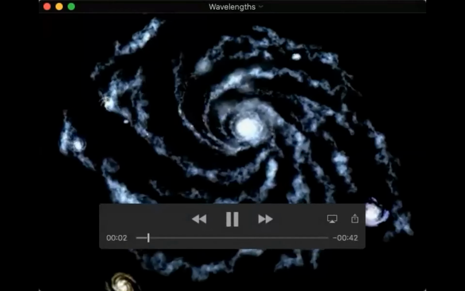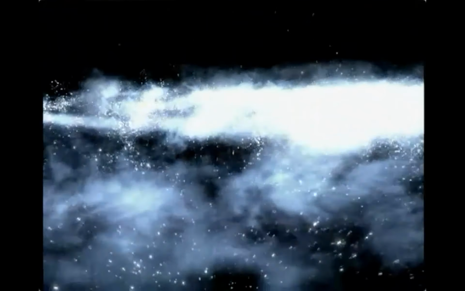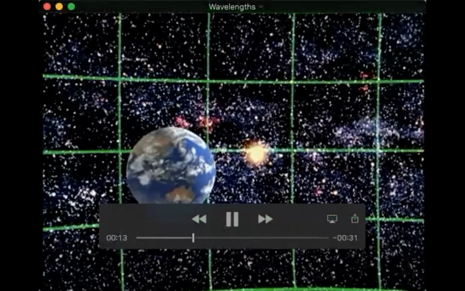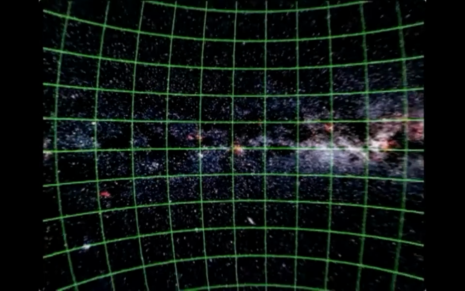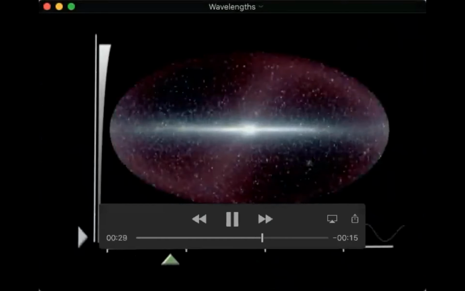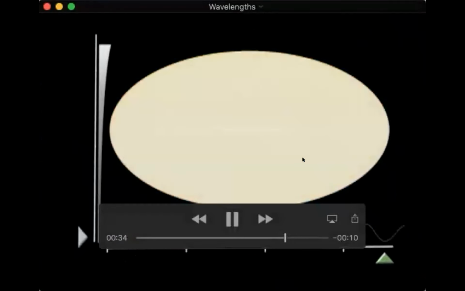This is a longer video that is going to zoom into us and our location in the Milky Way. It's going to show you what the all sky background looks like in the visible part of the spectrum. It's going to take the entire sky, again spread over a single sheet. Unfold it, lay it down so that the galaxy is at the center. We've seen these kinds of diagrams before. And now we're going to go to the microwave, and we're going to take out all of the known sources. This is important, right? This is what the cosmic microwave background really looks like.